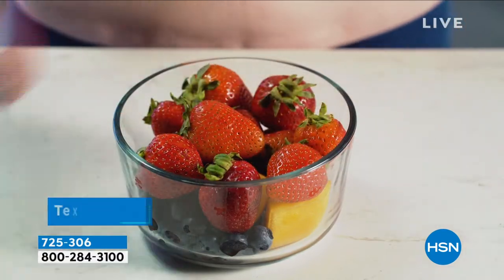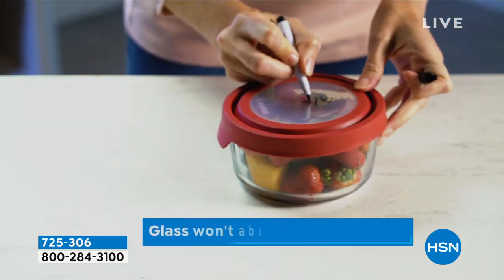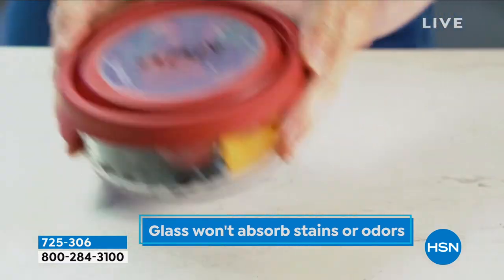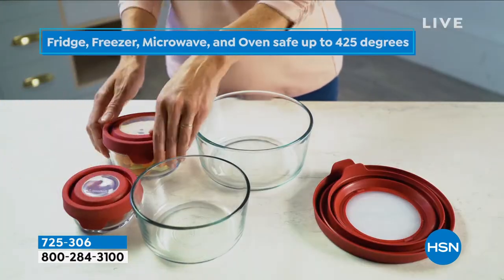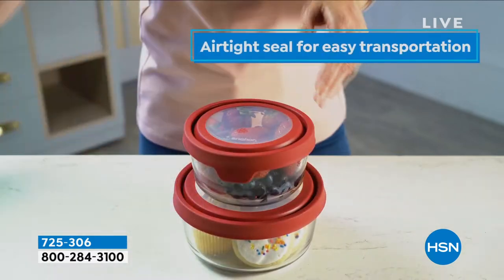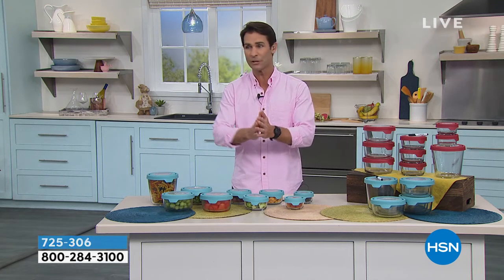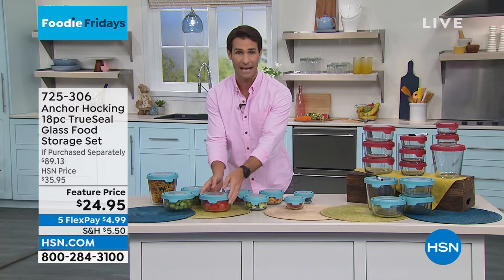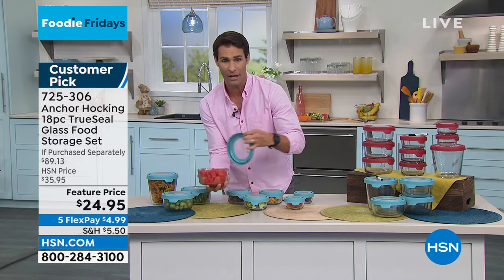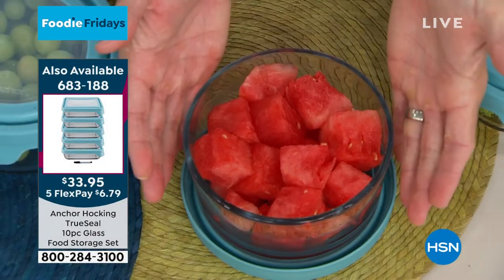These will not stain. They won't hold an odor. They're easy to clean. True seal top, 18 pieces for $25. Plus you're getting a five-year warranty on that. I really can't think of anything else that's $25 that I get a five-year warranty on — that's Anchor Hocking. I like to say these are part preparation, because you can do all your prep items in here. They are preservation, because you can put them in the fridge or freezer and hang on to them. And presentation — another thing I love is when we sit down to have dinner, I'm taking this to the table, putting the lid down, and even if I'm having people over and want it to look really nice and fancy, these are beautiful for presentation.